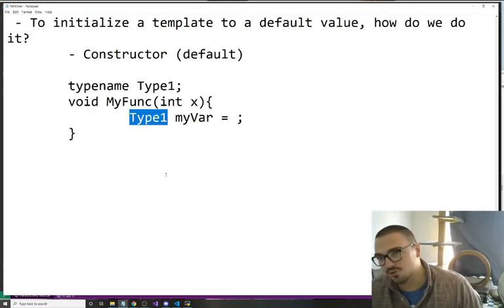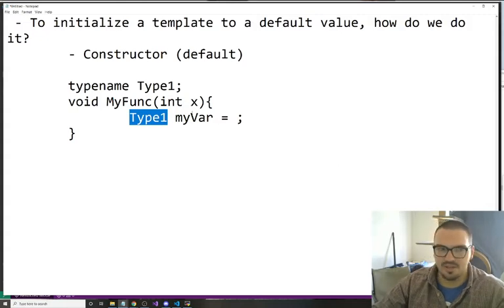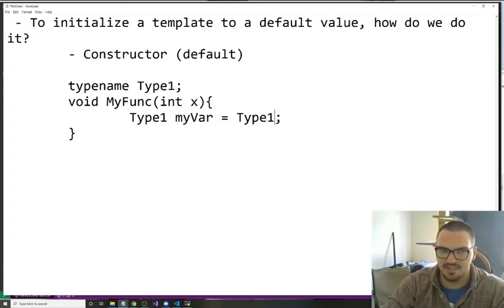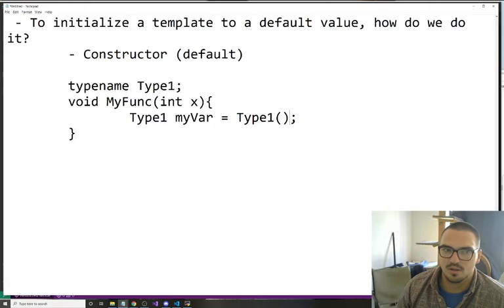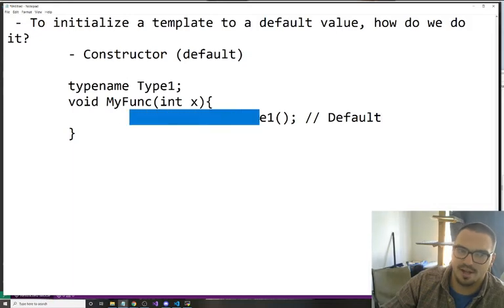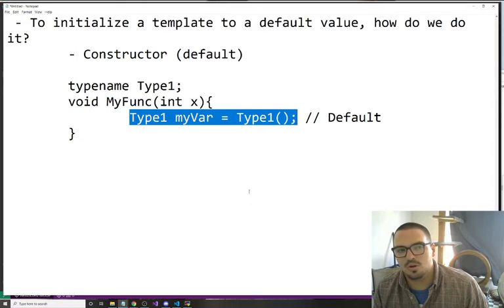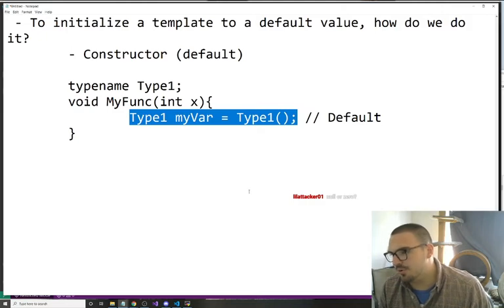What's our default constructor for the matrix 2x2 class? It's just the name of it. So if I wanted to initialize this to be a default value, I'll just do this. In the assignment, I might ask you to initialize your template variable to be equal to a default value. You call the default constructor, type 1.